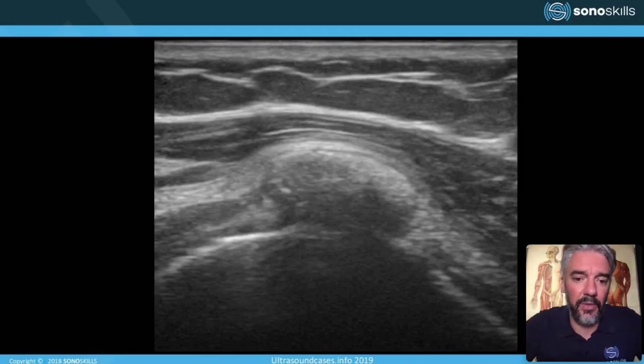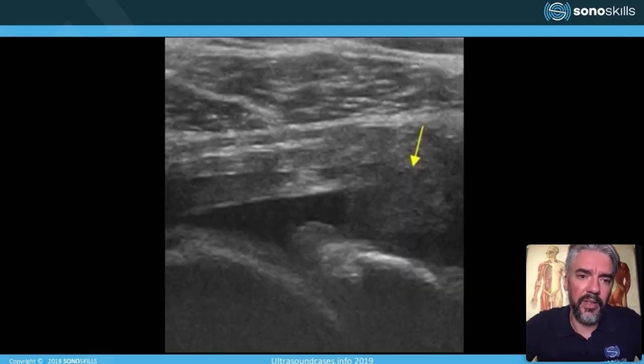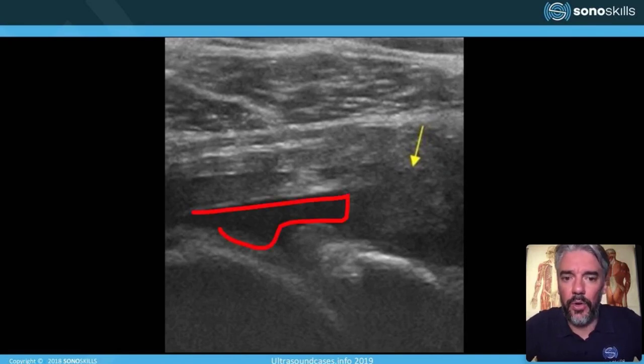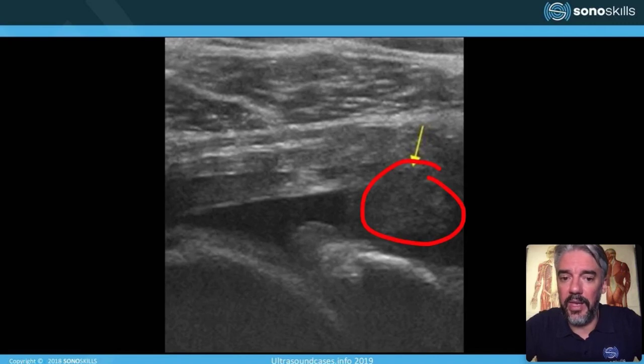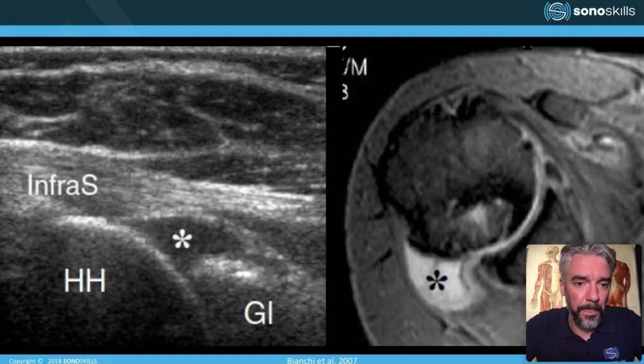So if the calcification is quite high in the tendon, then really check: is it intrabursal or is it still intratendinous? And this is a complete tear of the infraspinatus. We see a large anechoic zone. We see a hyperechoic zone. This is loss of fibril pattern. Why is this? There is a large tear, has been retracted, and this is the retracted stump of the infraspinatus with swelling really close by where the tear has actually happened.